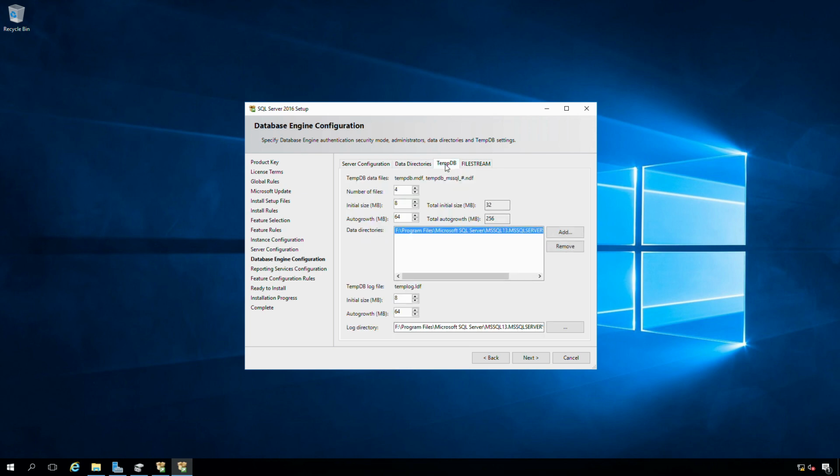Then over to tempdb. By default, it's going to configure tempdb based on what it sees my hardware is. This is a newer feature that started, I think, in maybe SQL 2014-ish. I'm not sure, don't quote me on that. What you can do is separate the tempdb files out, and you can get a little bit better performance based on how many cores are in the system and how your disks are laid out. And also you can have various different sizes for the tempdb.